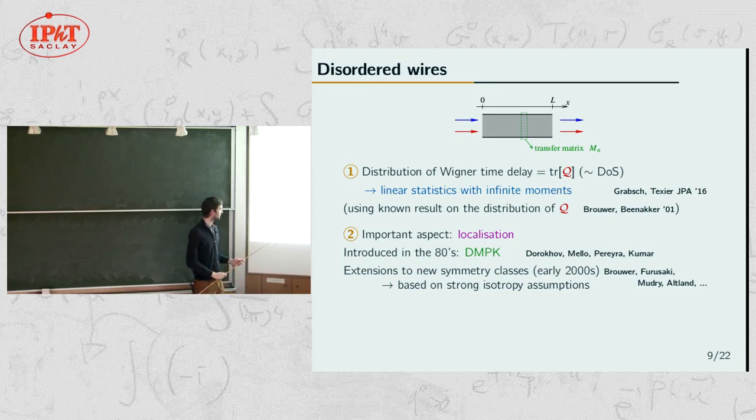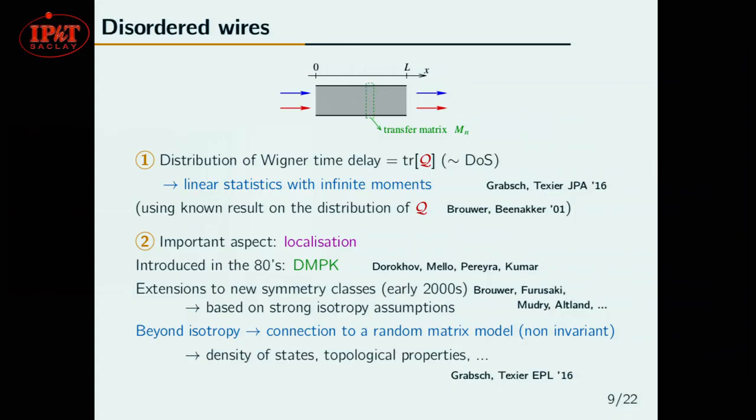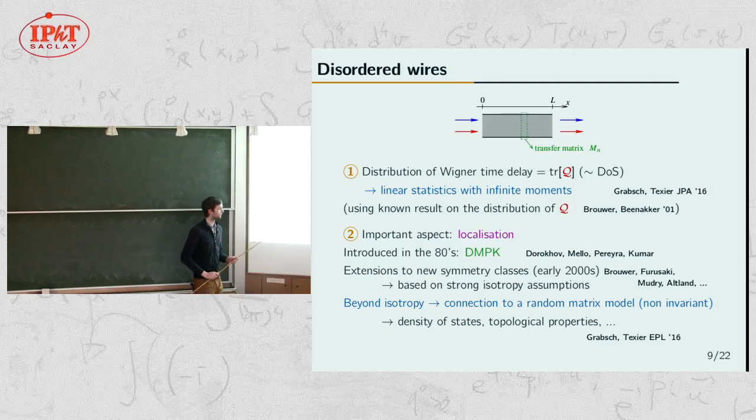So it's a very strong assumption that basically makes you stuck in this quasi-1D geometry and cannot take into account more spatial dependence in the other direction. And we have done some work to start to go beyond isotropy in this case, so to extend the approach of the MPK to take some non-isotropic disorder between the channels.